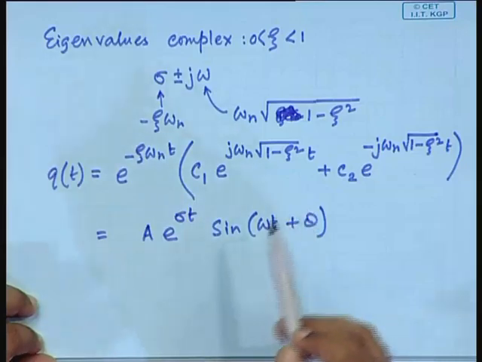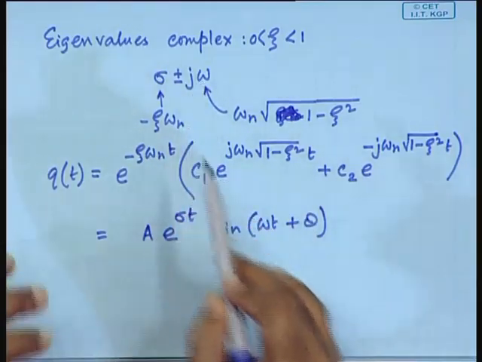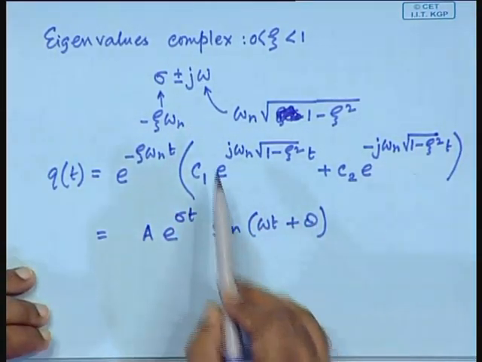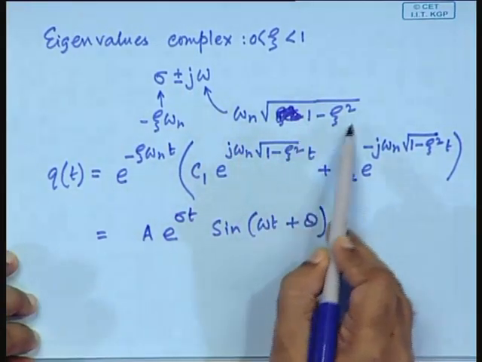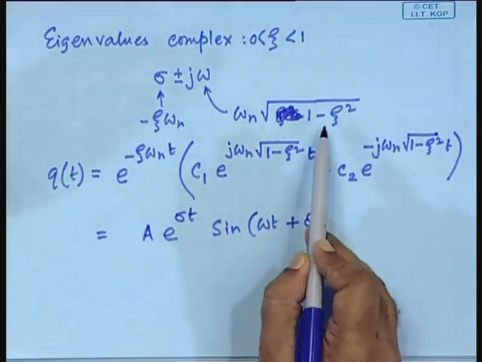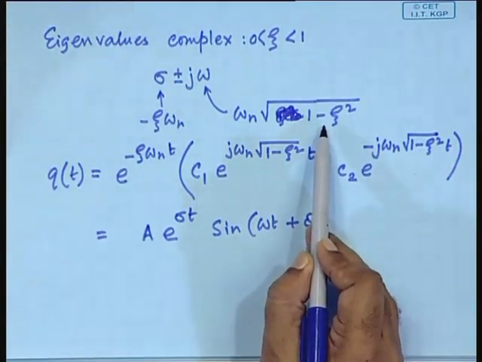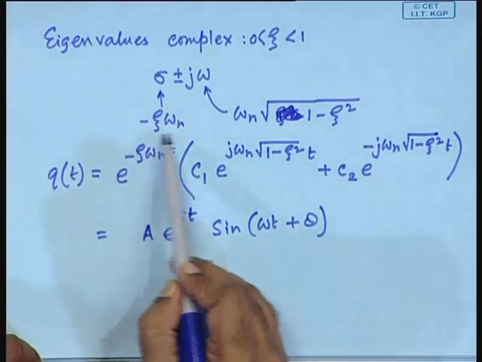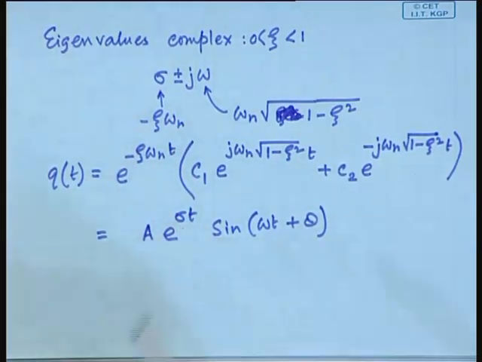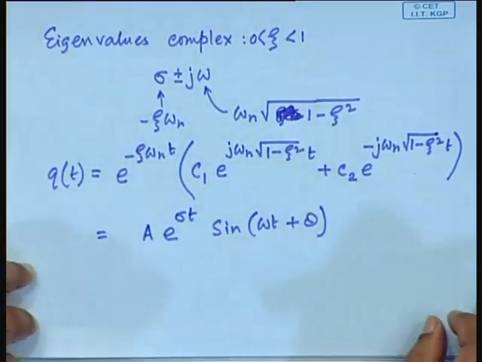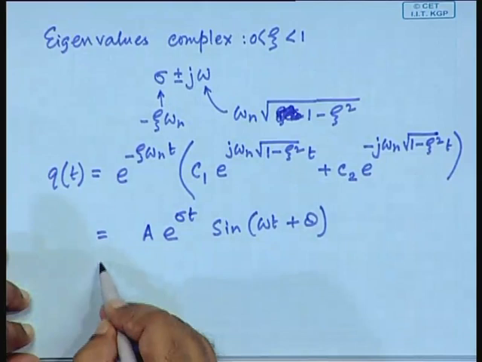In this case, your omega, the frequency of oscillation of the sinusoid, is not really the undamped natural frequency. It is somewhat modulated by this term. It is slightly different. This is the reduction term. This is the exponential term here. So, these two will ultimately govern the behavior, but in order to understand, what will the behavior be like?